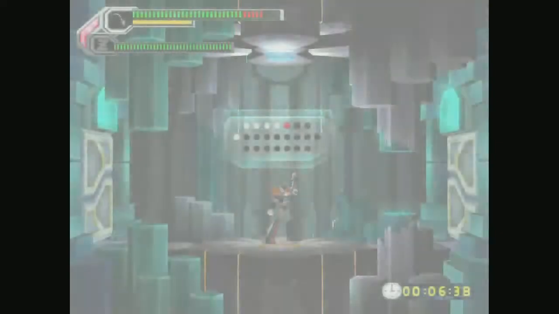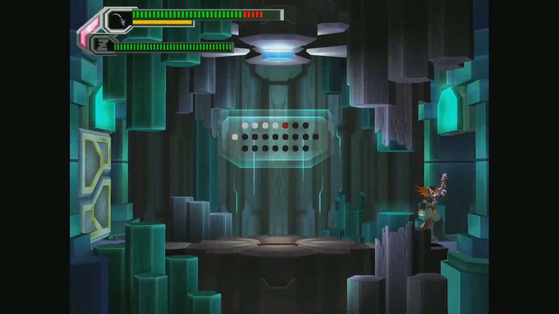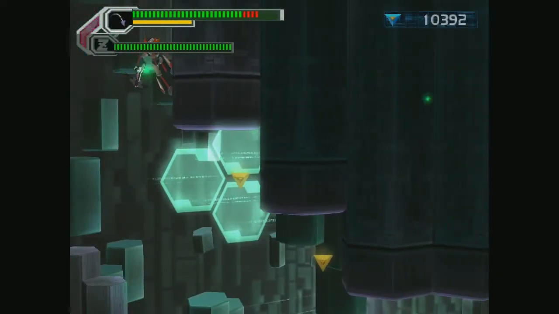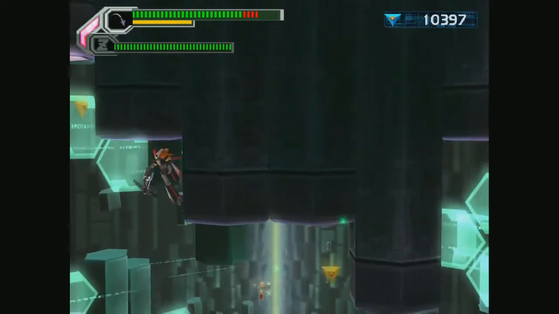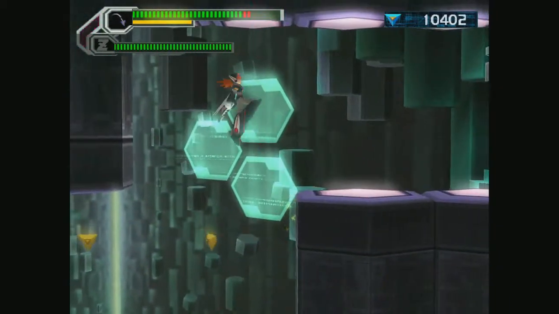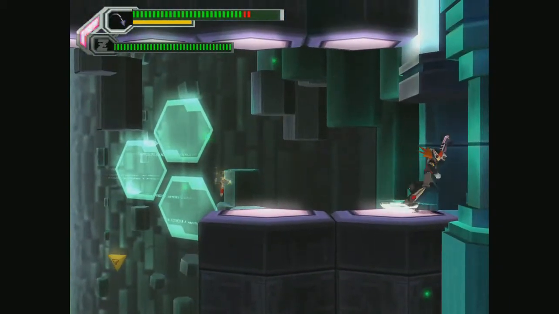Blast Launcher could also be used there, because the explosions will help and do multi-hits and whatnot. But Homing Missile is also good for when it gets really small and you have to get that last shot in. We still got S rank, so not worried about it.